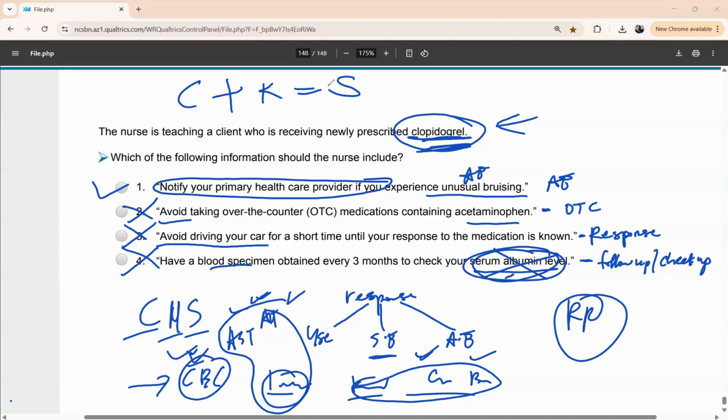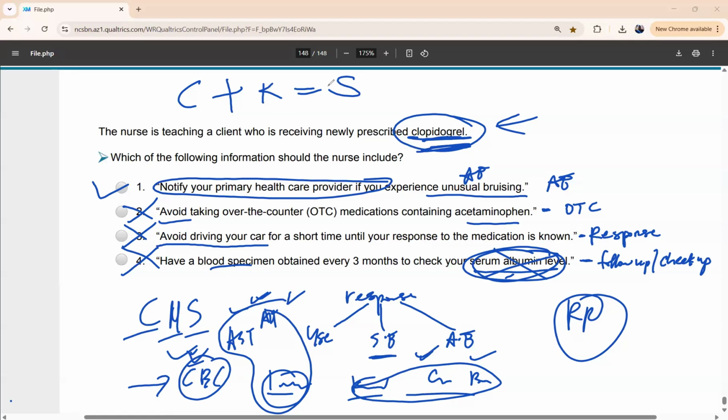If I was to retake the NCLEX exam again, what I would be doing is asking: what are the adverse effects related to all this class of medication? I will learn it. What are the OTC medications that are safe to use generally? I'm not going to bother myself with the ones that are not safe, because the ones that are not safe might be a lot to learn. But guess what?